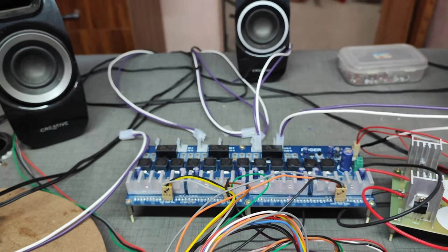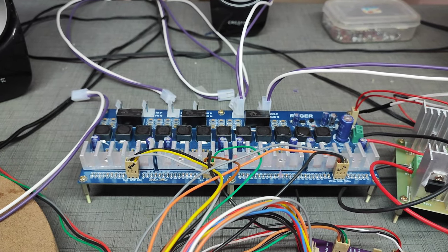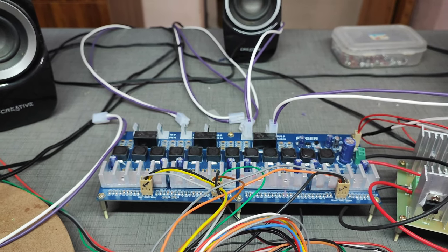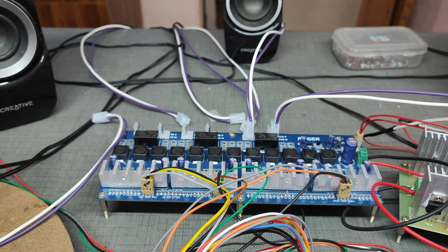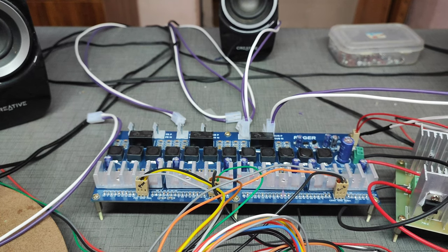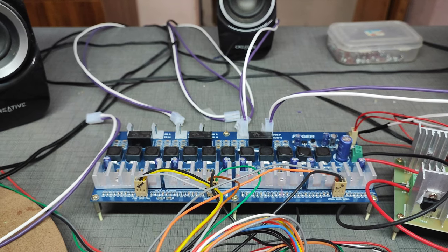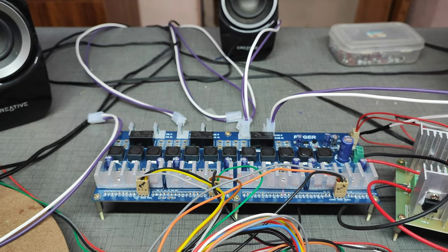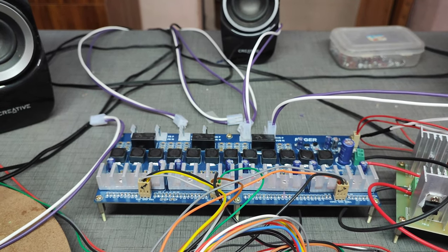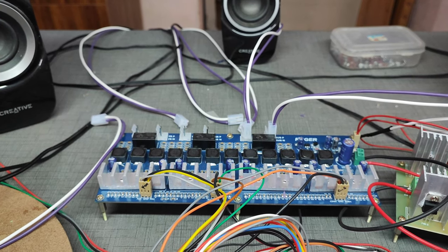Have you ever thought about the class D amplifier and its revolution? Normally in the 1980s, STK series amplifiers were very famous. I think till now they are using the STK series of amplifiers, but I'm not sure about that, because that was an old section and class D is a very new invention. Just imagine what is inside the class D amplifier. You can google it and find the answer. It's very simple.